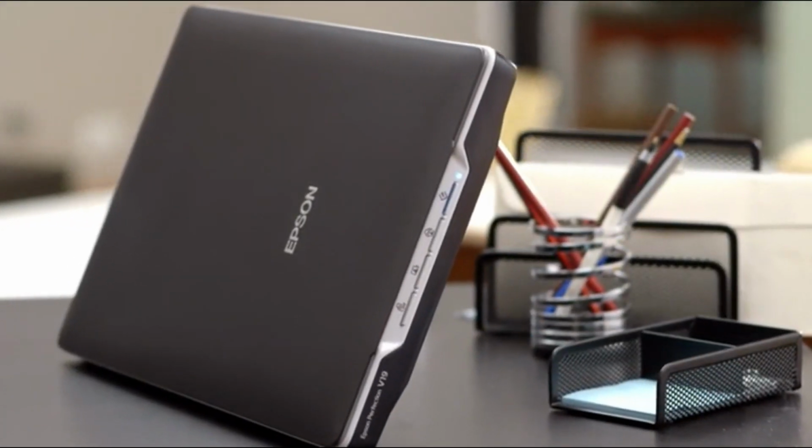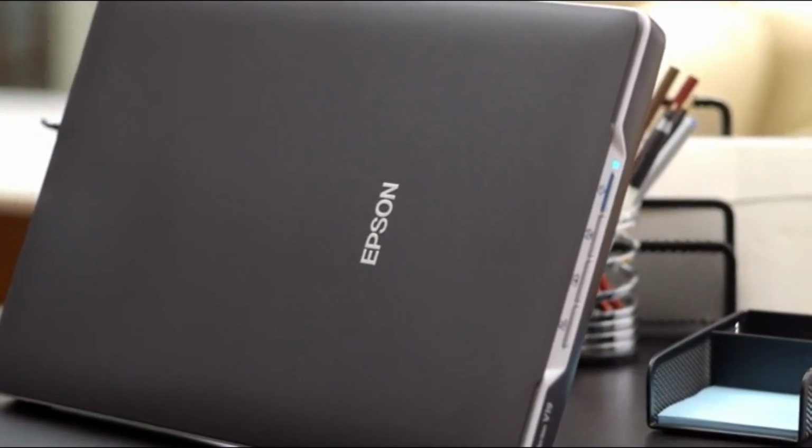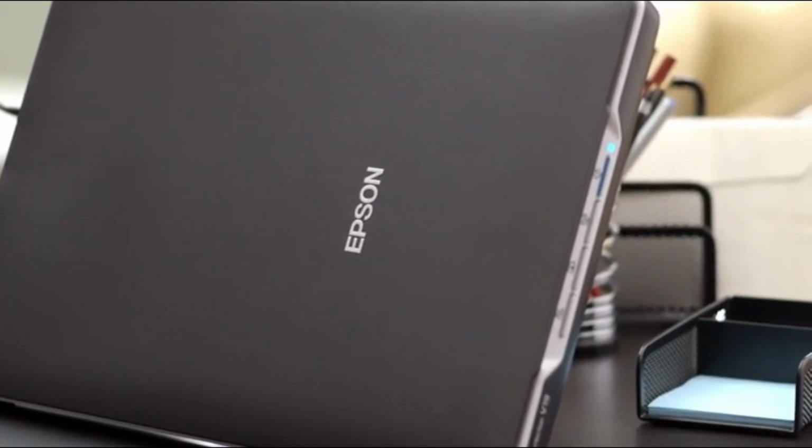Affordable, flexible, and easy to use, Epson's Perfection V19 brings home everything you need for scanning and sharing all your photos and documents.